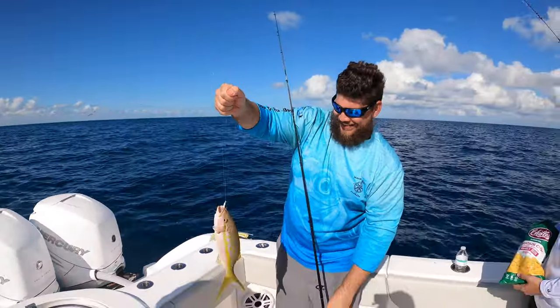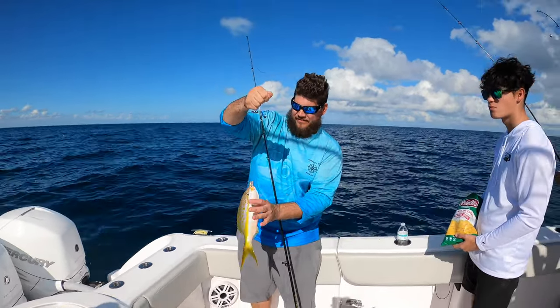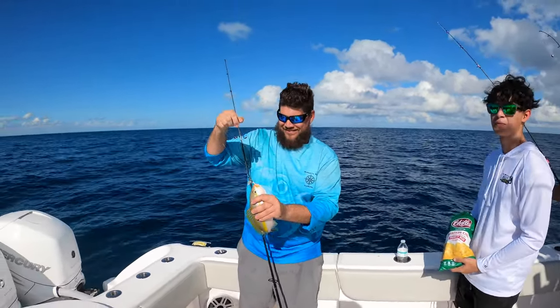What we got? Big old yellow. Yellow. Oh yeah, that's big. Yes, a flaggy yellowtail. What? Man. Oh hey, man. He's fat, dude. I guess that isn't the last yellowtail.